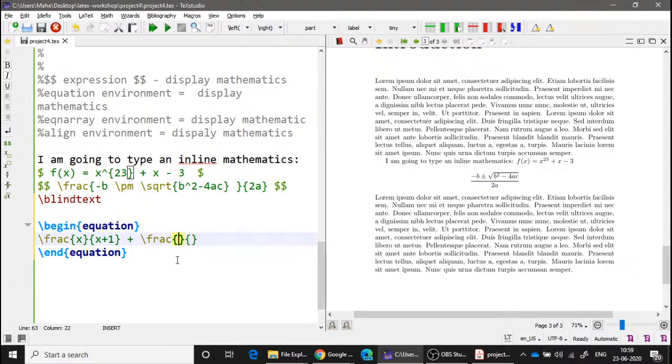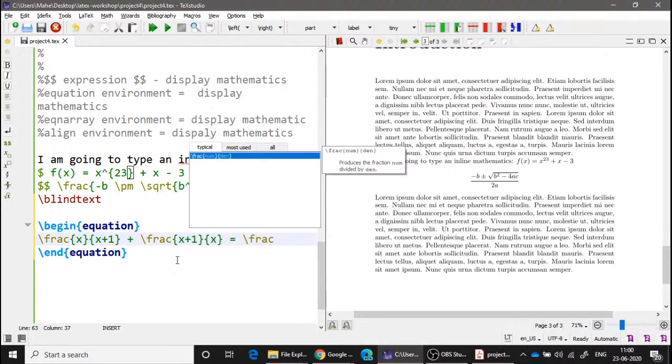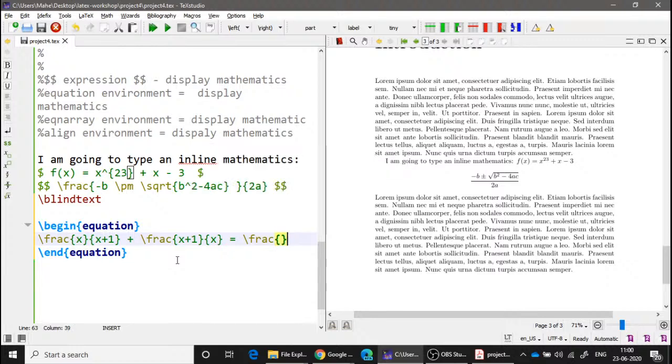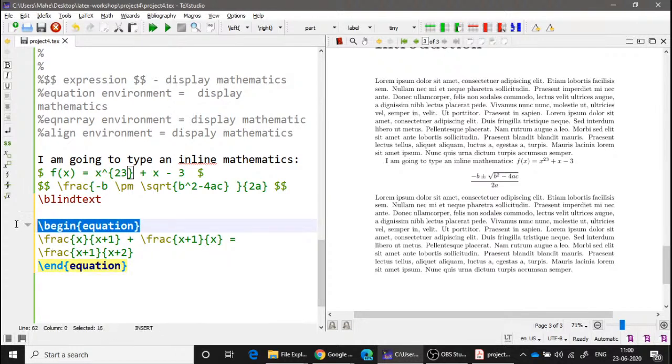Then x plus 1 divided by x, or whatever it is, doesn't matter though. After that there was an equal to, and again one more fraction that has a numerator and denominator in individual curly braces, and inside that we have, let's say, x plus 1 divided by x plus 2.